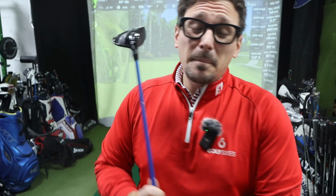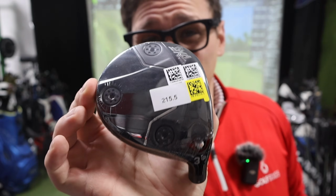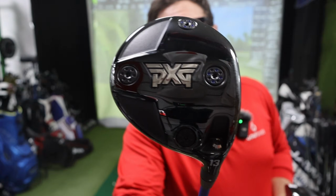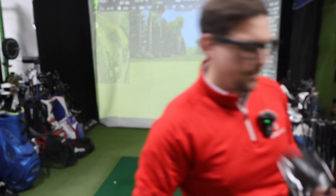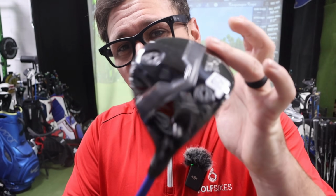I'm going to have a look at the PXG Gen 8 Lightning Tor 3-wood, the standard 3-wood, and of course a mini driver, which is 13 degrees. So I've got the same specs in all three heads. We've got the 15 degree Tor 3-wood.